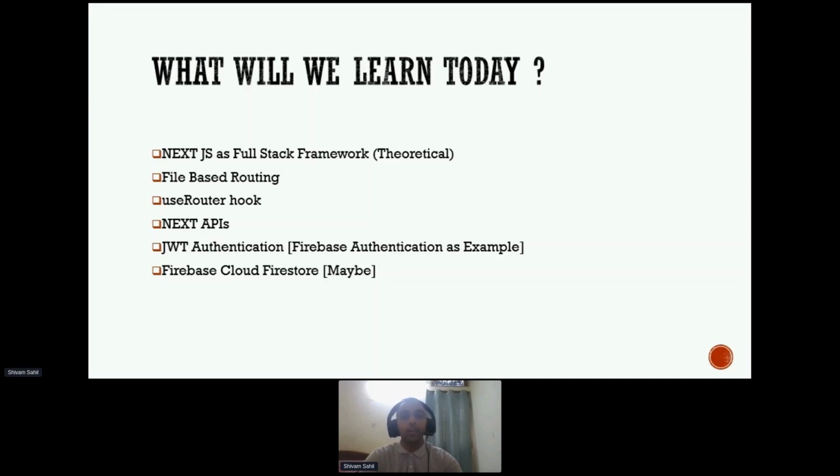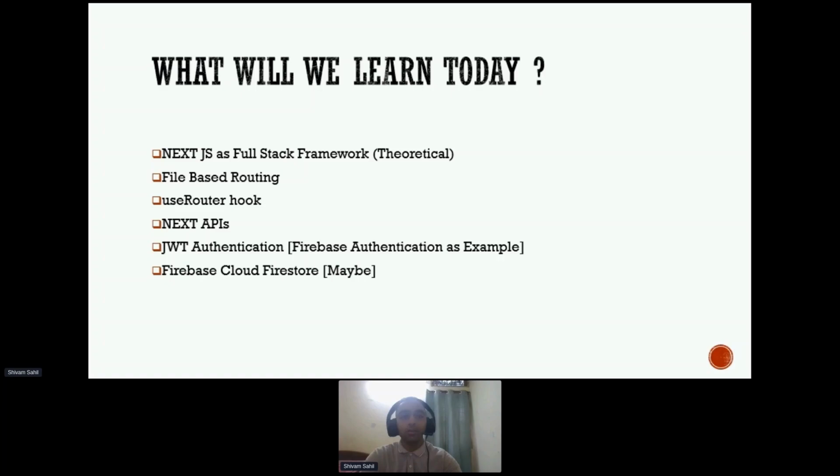It is still followed at a lot of places, but then JWT came in. Now, what is creative about JWT is, again, we will be discussing this, but I'm giving you a high-level overview. JWT lets your system have a private key, which basically signs a token. And this token can only be decrypted by your system, because that private key is required. And in that way, you can just validate on the go. You don't need to make a call to a database to validate if the user is valid or not. So it optimized a lot of things, and now it is being used at a lot of places.